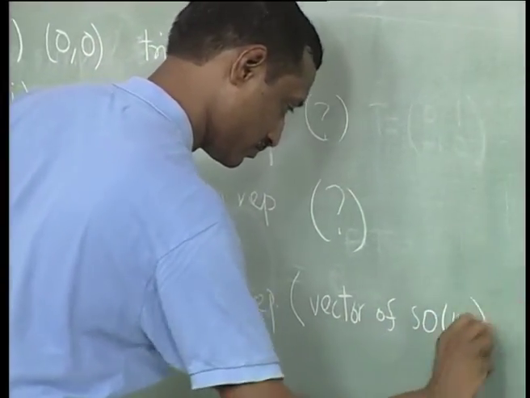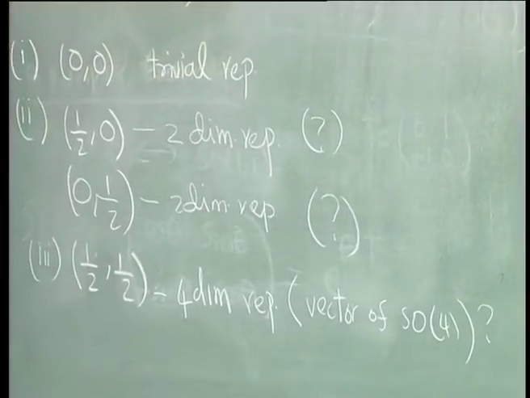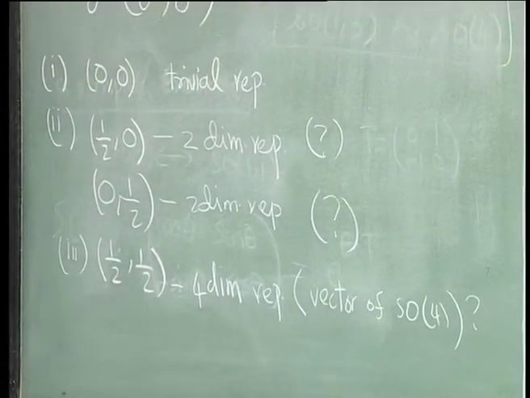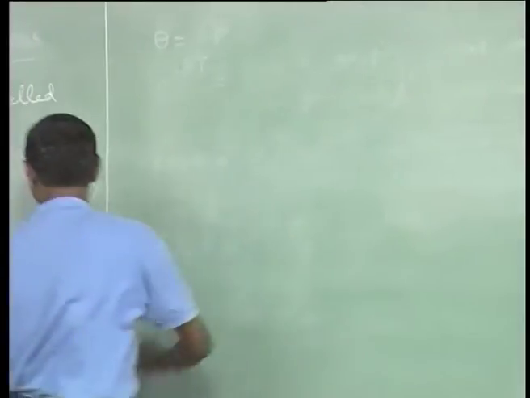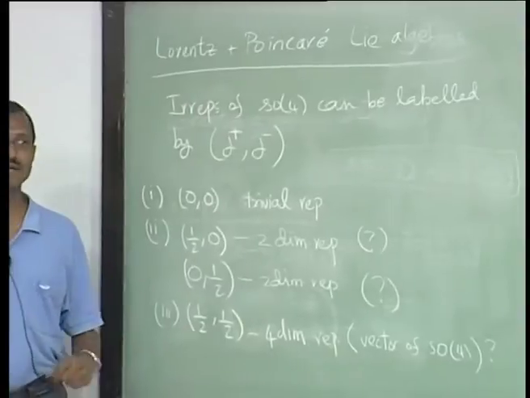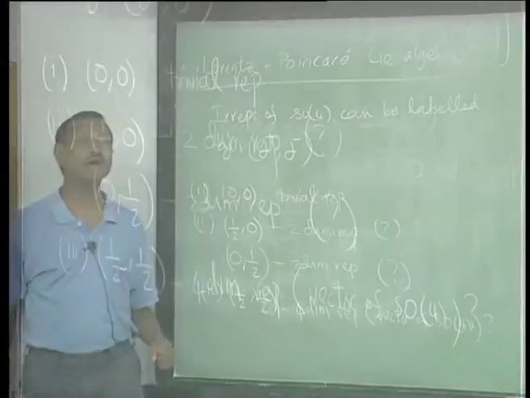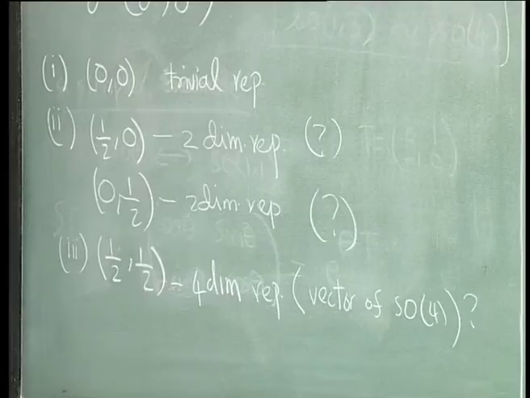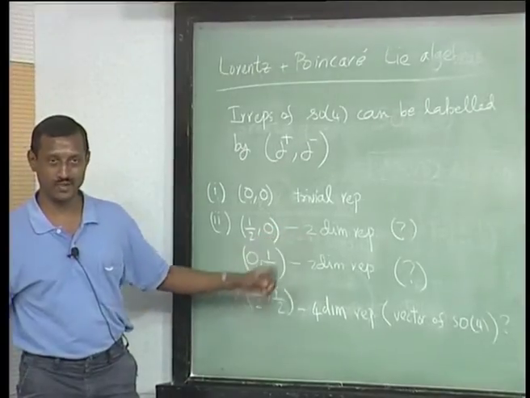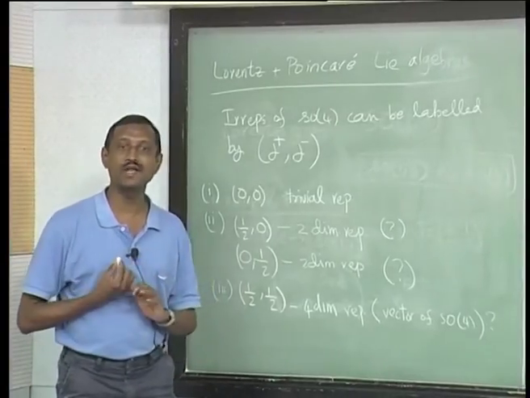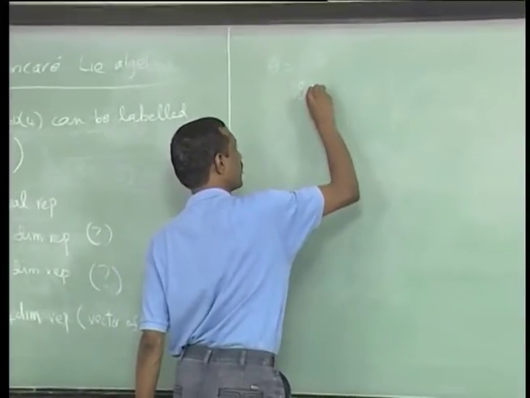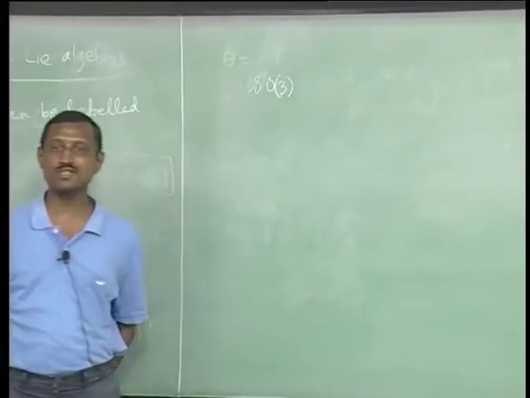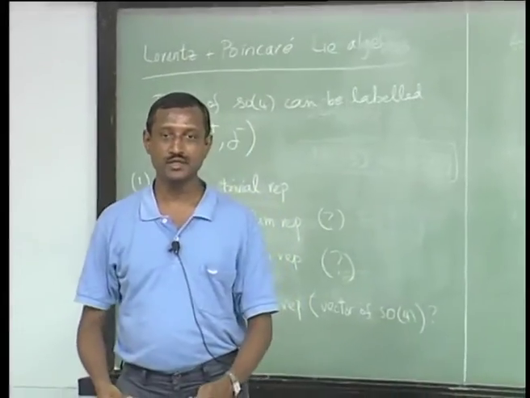Okay, and there is a puzzle out here. Does anybody know what these two-dimensional representations are? Okay, so this is called the spinor representation, and this is what fermions carry. Let me remind you, it is there even in non-relativistic quantum mechanics. We know that SO(3): what is the smallest non-trivial representation? It is 3-dimensional.